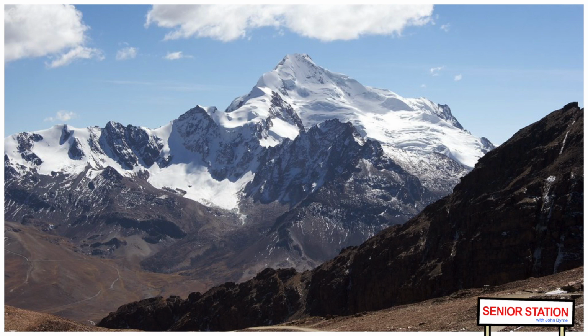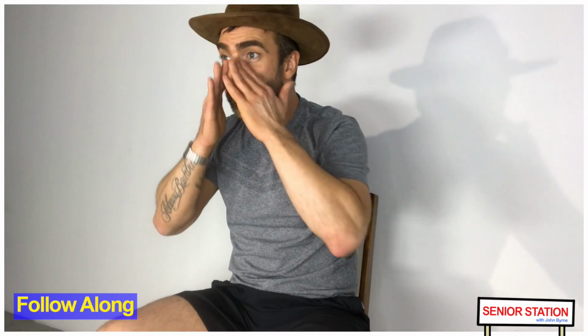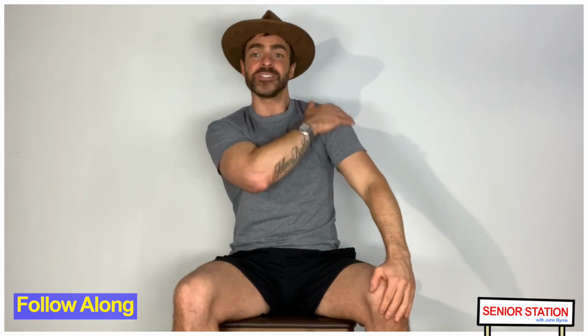We arrive in Huayna Potosí. This is a giant mountain reaching almost 20,000 feet above sea level. The face of the mountain is a glacier, so we will get ready. Put on your sunscreen. Don't forget top of your ears and your shoulders and arms.